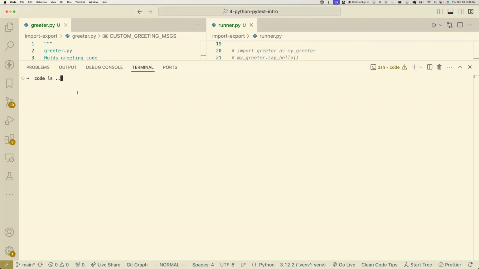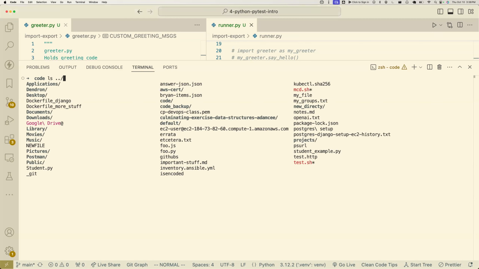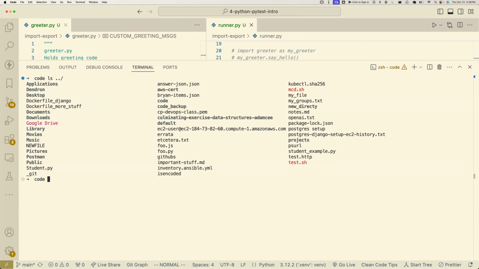So if I do ls dot dot slash, I hit tab to see what's here. I'm looking at my home directory. cd dot dot takes me a level up to my home directory.